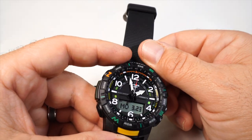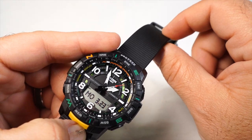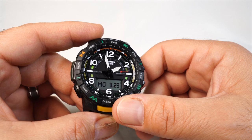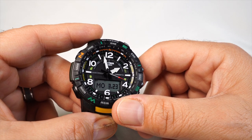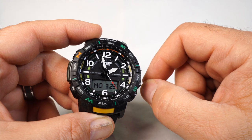This is a black resin version of the watch with mineral crystal. The straps are resin, but they're fairly soft. There's a lot of flexibility to it. Obviously it's an analog digital with a digital display above the 6 o'clock mark. The numbers are white. The hands are the same color white with Lume on the hands only. The second hand is white with an orange tip that does not have Lume as well.